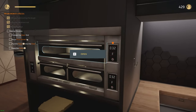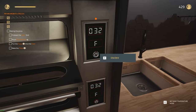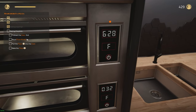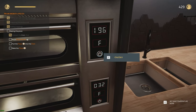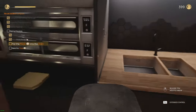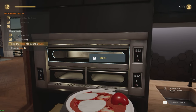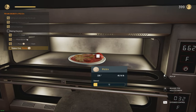What's next? Preheat the oven. No, don't open it. Ooh, that preheats quick. Uh-oh. Don't tell anyone we did that. The pizza shovel. Shove it in there.